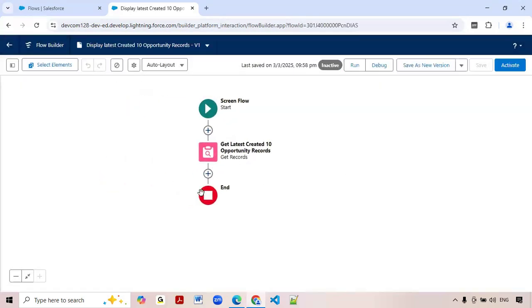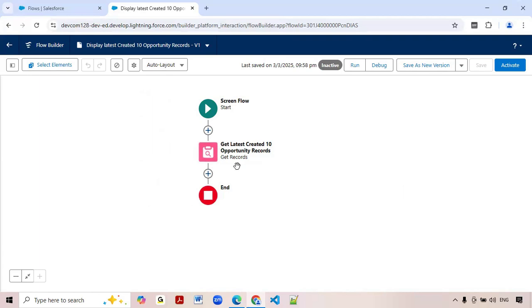Now we have to filter the records. This get element holds the closed won and closed lost records. We could write one query for closed won and one query for closed lost, but then get records would run two queries. Here we have to get either closed won or closed lost records in a single query or single get records.